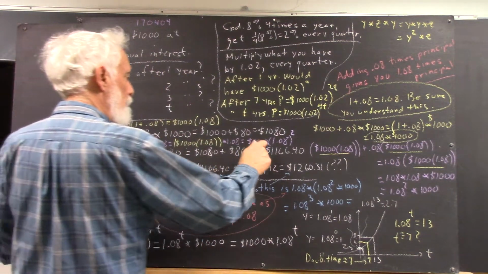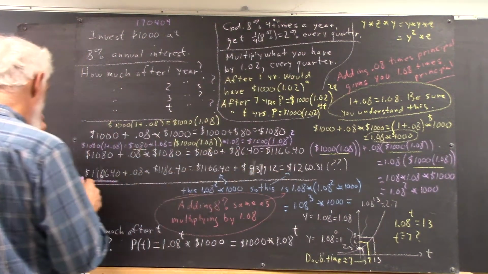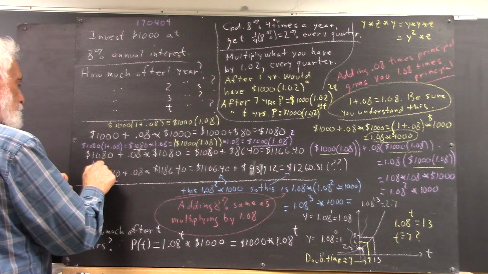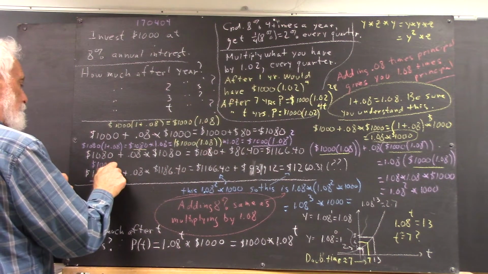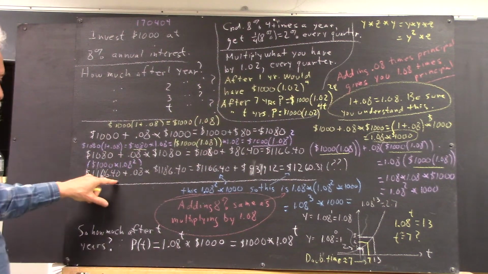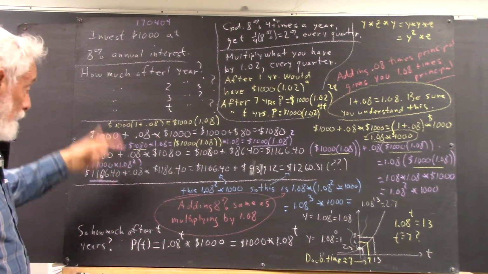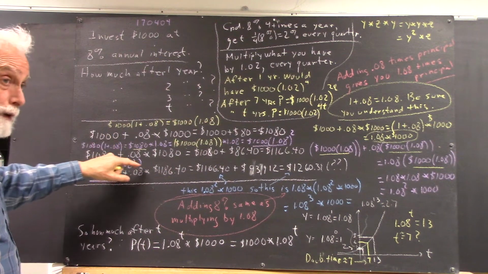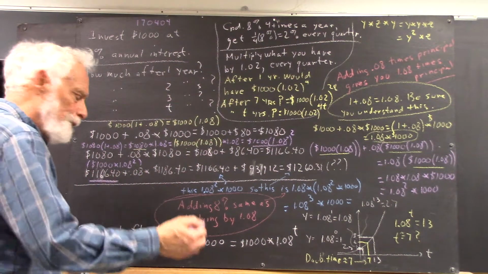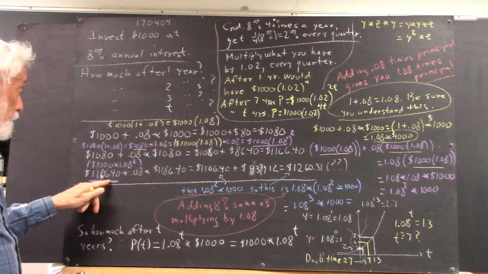Well, let's use purple to underline that. I'll use purple to underline this to show you this is the same as this. And I'm going to write it down without going through every step. This 1166.40 is 1,000 times 1.08 squared. And you can take your calculator, and you probably want to. I don't mind if you take a calculator to square 1.08, although you ought to be able to square that as a binomial. The decimal places get a little confusing. So go ahead and use your calculator, multiply by 1,000, verify that you get this.